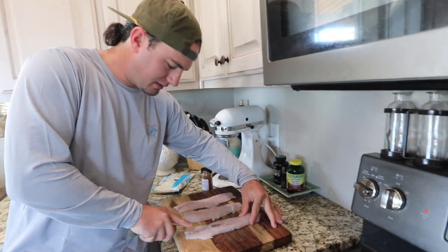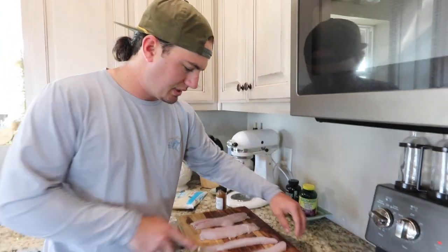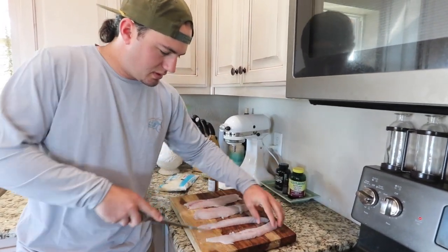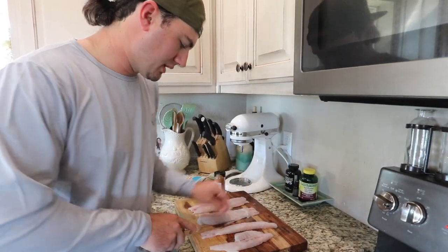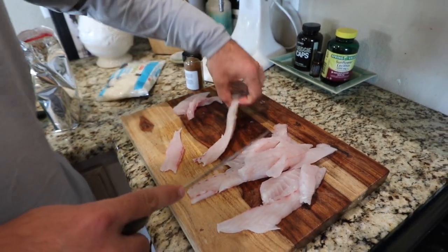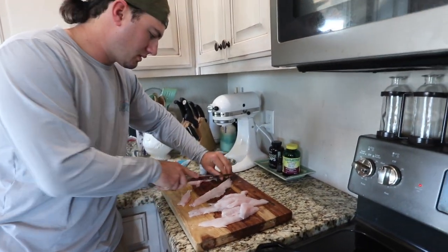I like to make nice little taco-sized pieces of fish. Kinda cut them off with the little pointy end. Just makes little fish fingers kinda. Just like that. And before we put it into anything, we're gonna season it with some Critter Glitter Fish and Fowl.